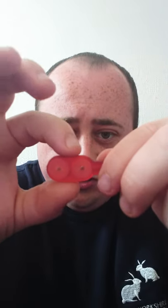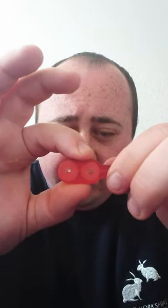On to the next call, which is one of the latest ones — the Mouser Version 2. This is based on our first mouser, but instead of two parts compressed together it's a single piece. The edges are all rounded so it's really easy to use. There's text on each edge that helps give a nice grip on your lips or teeth so you can't blow the call out of your mouth. All you do is suck and blow.